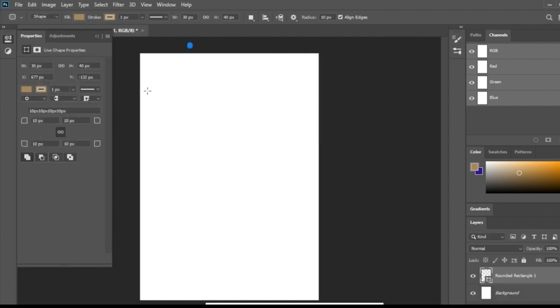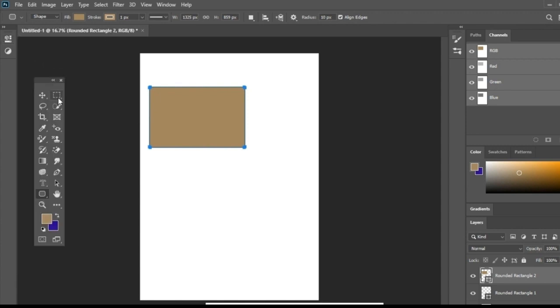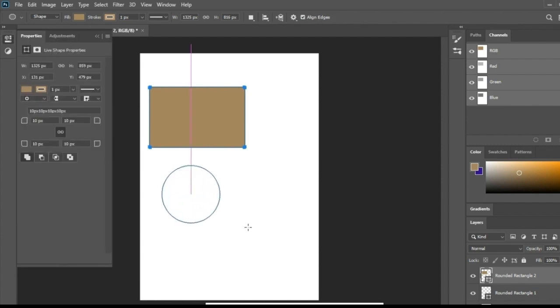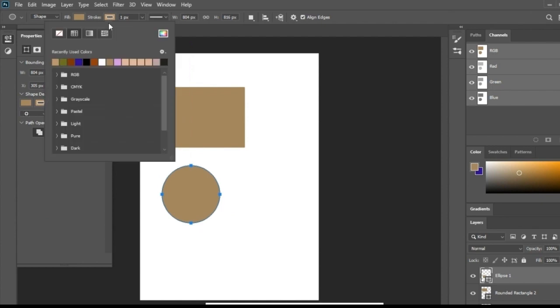Once you create the shape, you can drag the shape to change the proportions, resize it, and you can also fill it with a color or apply a gradient. You can also reduce the opacity of the shape. You can change the outline or the stroke size or do other settings using the options for this tool in the options bar.